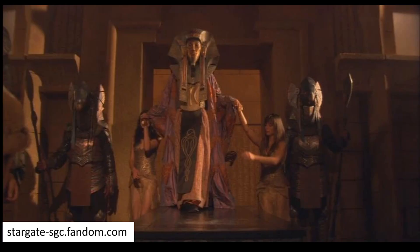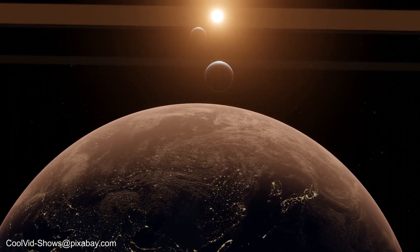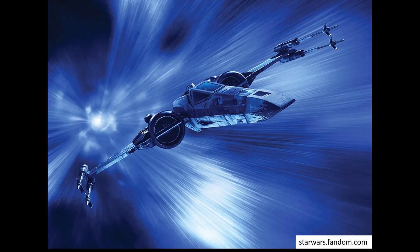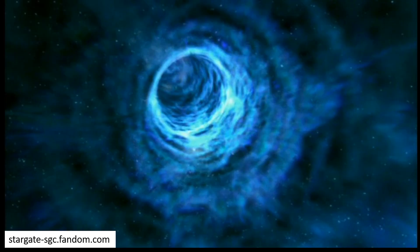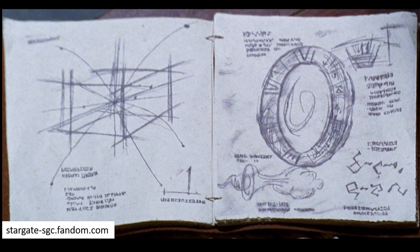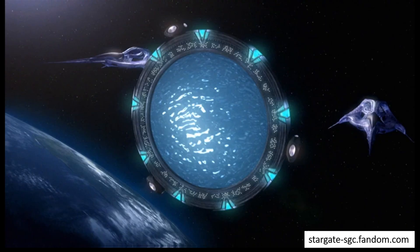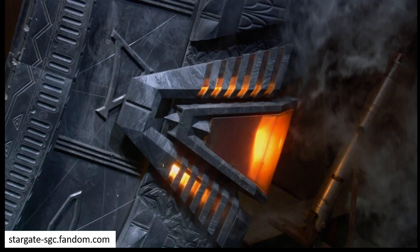The Stargates are also known as Astrea Porta in Ancient and Trepaei in Goa'uld, and were so advanced that only the Ancients, Asurans, and Tornans could construct them. There's not too much to say about the stats of a Stargate. Unlike Star Trek's warp drive and Star Wars' hyperdrive, a Stargate is a Stargate and there's no improving upon it. The Stargate connects two distant points by creating a stable wormhole, and you just merrily walk through, with an average journey time of 3.2 seconds. The standard design for Milky Way Stargates is a circular ring, 6.7 meters in diameter, weighing 29 metric tons. All Stargates have glyphs spaced around the inner ring — 39 for Milky Way gates, 36 for Pegasus and Destiny Stargates — and 9 chevrons spaced equally around the outer edge. The glyphs on the Milky Way and Pegasus gates represent different constellations.